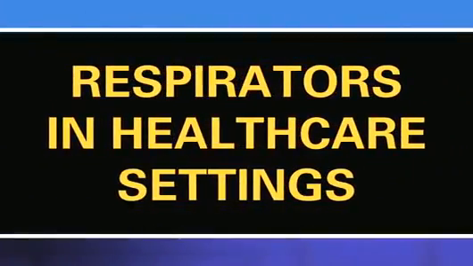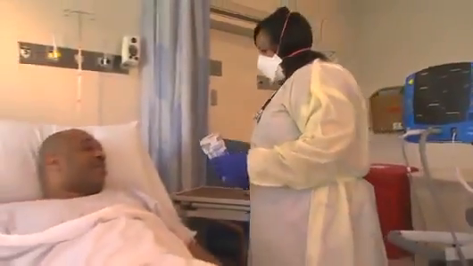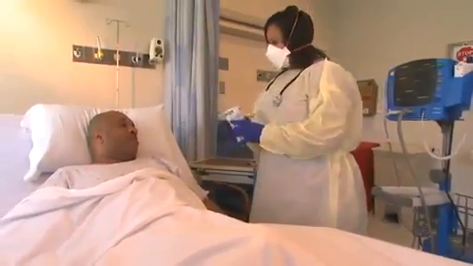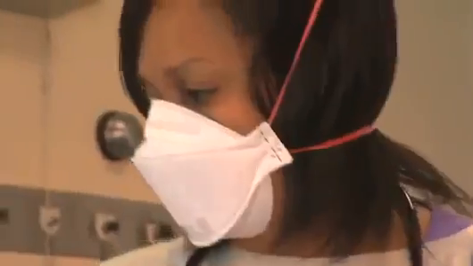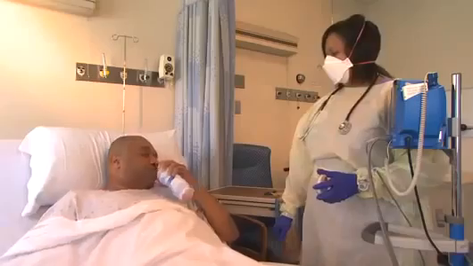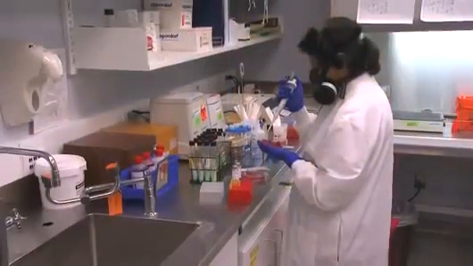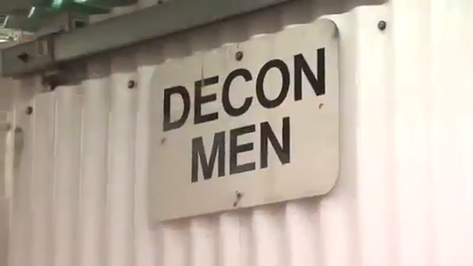This is a presentation about the use of respirators in healthcare settings. In certain situations, healthcare workers may need to be protected from airborne hazards, such as infectious agents or hazardous chemicals in their workplace. Respirators are a type of personal protective equipment, or PPE, that can protect you from breathing in such hazards. After viewing this video, you should have a basic understanding of why respirators are used in the healthcare industry and how to properly use them.